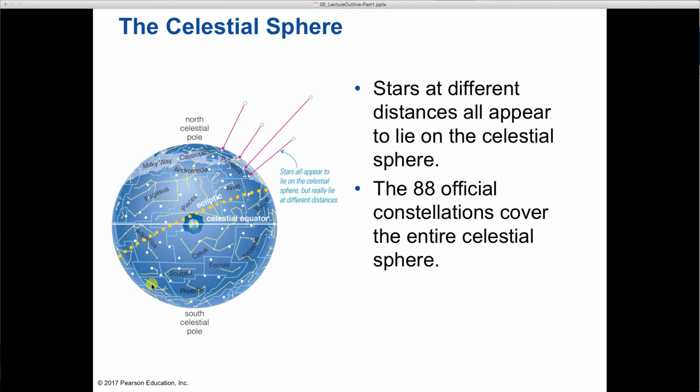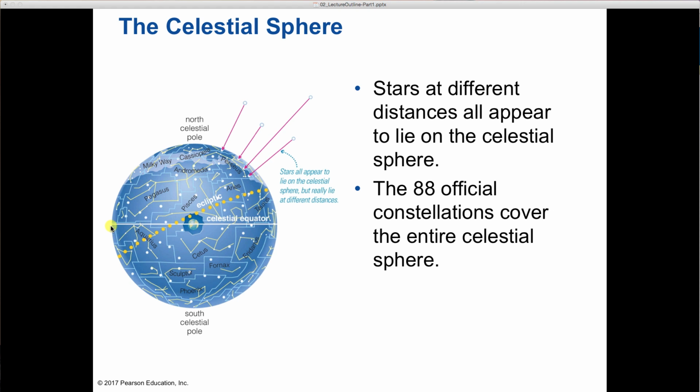So this ball of stars is still a useful model to describe the location of things. We'll put a coordinate system on here, kind of like latitude and longitude. A couple basic reference points: the North Celestial Pole is a point directly above the Earth's North Pole. Here's the Earth, and the Earth's North Pole is right there, and the North Celestial Pole is directly above that. The South Pole of the Earth is on the south end here, and the South Celestial Pole is directly above that. And there's a line on the celestial sphere directly above the equator of the Earth, and we call this line the celestial equator.